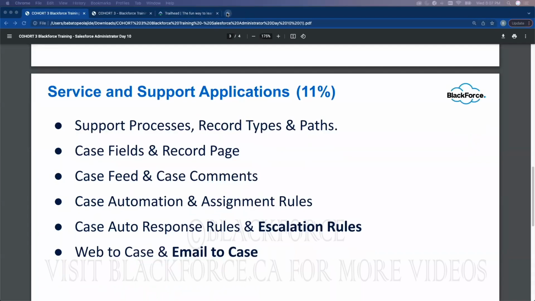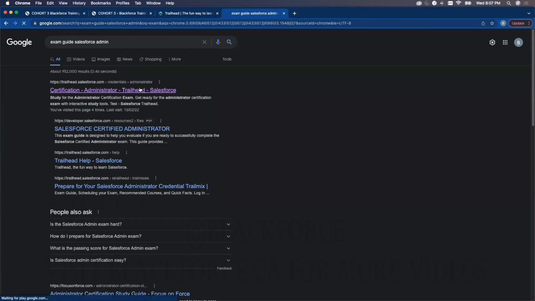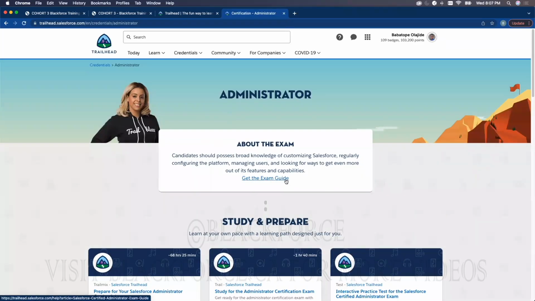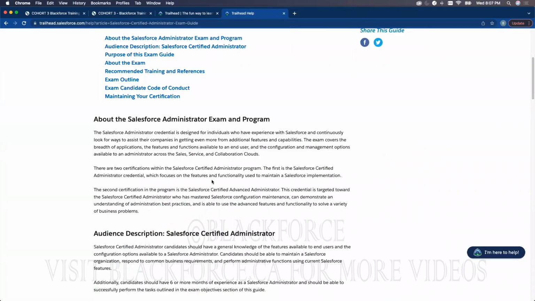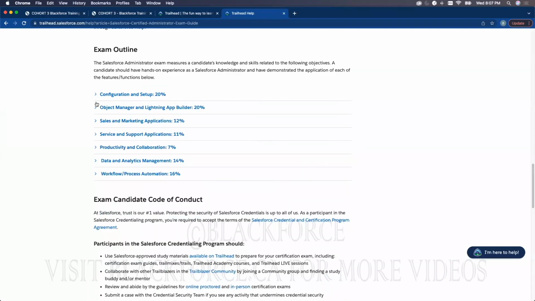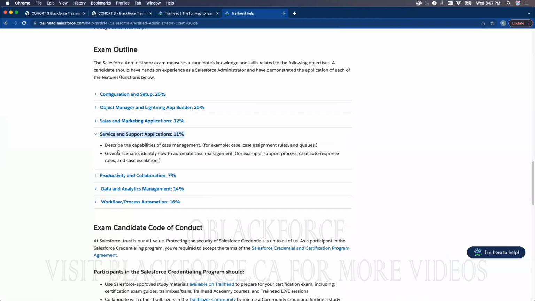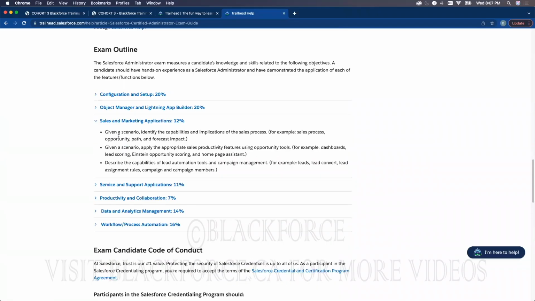Again, if you are following the curriculum according to Salesforce, this is where I'm getting everything from. In case you want to learn by yourself, and you want to ensure that you're capturing all the key points, this is where you get them from. We are following the guide according to Salesforce, and we've done this too. We are almost done with this, and if time permits, which I believe it will, we're going to start with this.